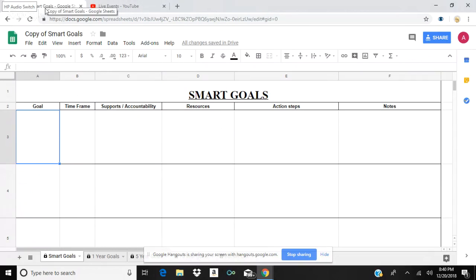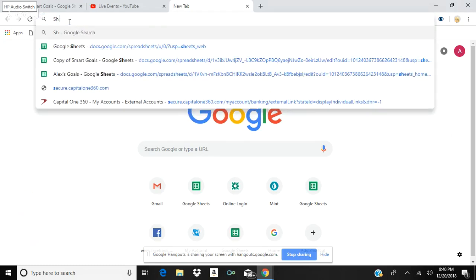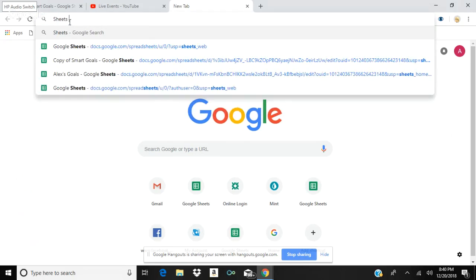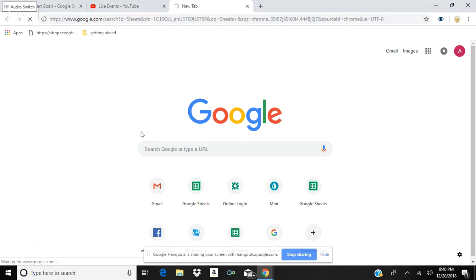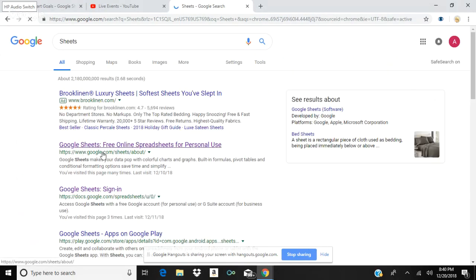I already have this sheet open, but for starters, if you're on your web browser, whether it's Google or Internet Explorer, whatever you use, if you just type in Sheets in the search bar, it'll open up Google Sheets for free.